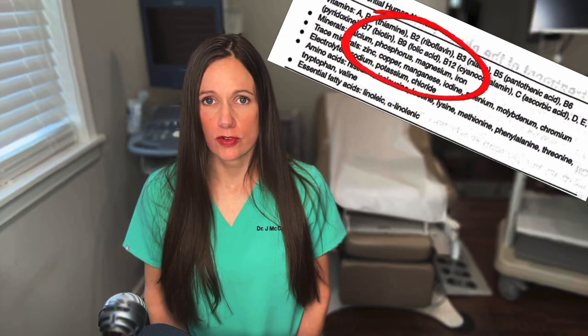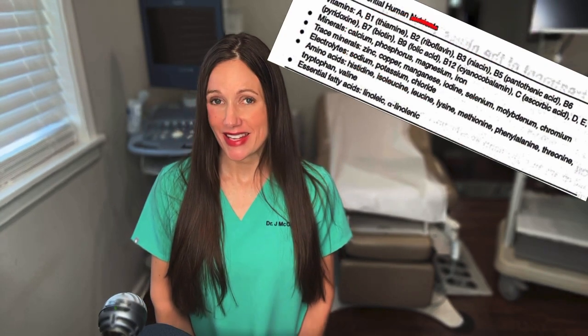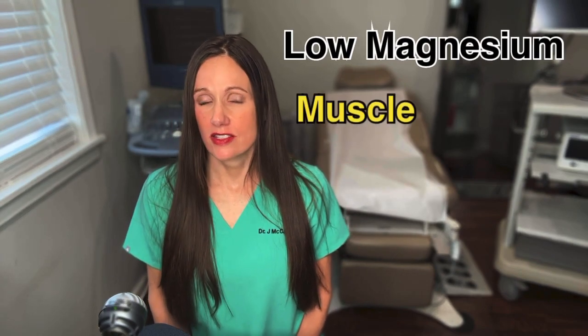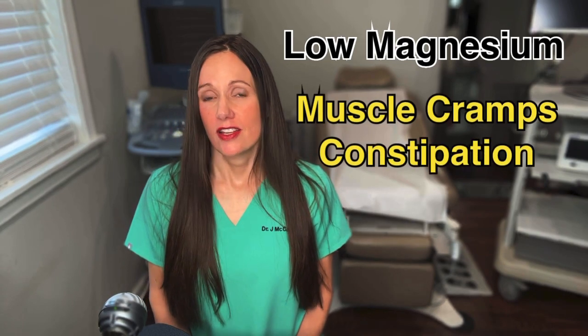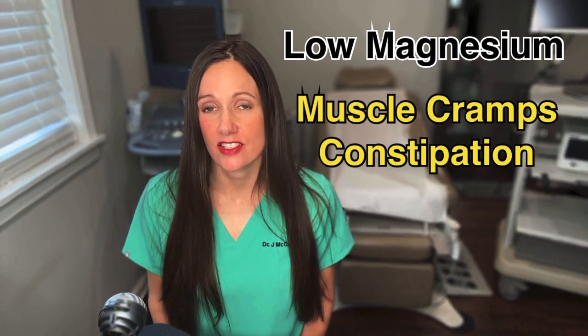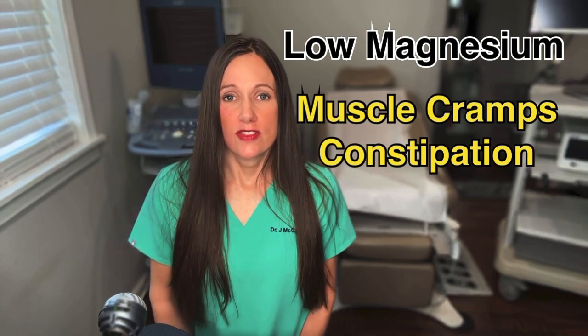And lastly, important minerals. Again, while they're all important, we're going to go over magnesium. So it's known that in very low calorie diets without the GLPs, after that adaptation phase, it's not uncommon to have muscle cramps, especially leg cramps, and it's not uncommon to have constipation. So if these are already known side effects of a very low calorie diet, and then you add in the GLPs on top of that, the effects in a lot of people of the constipation are just amplified.